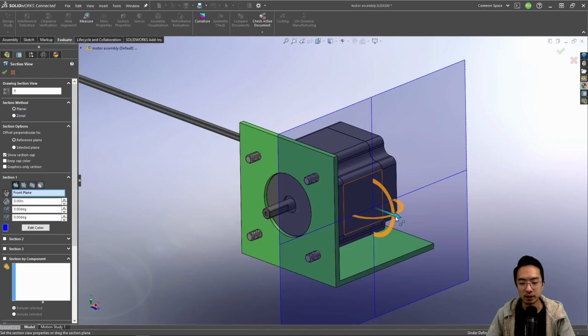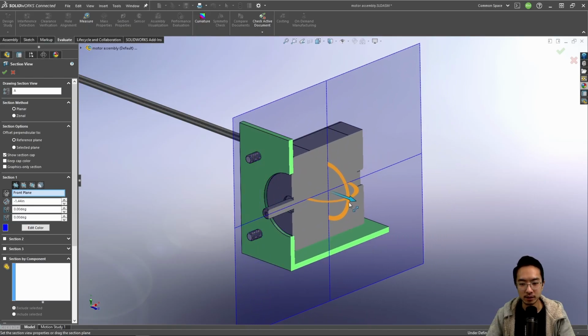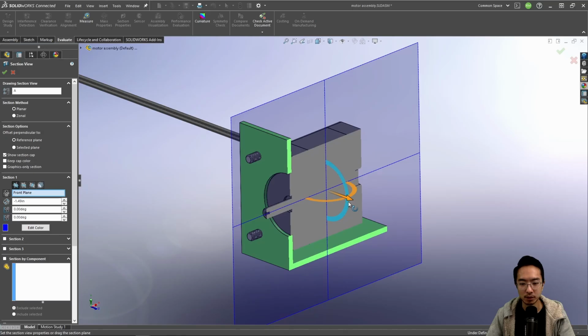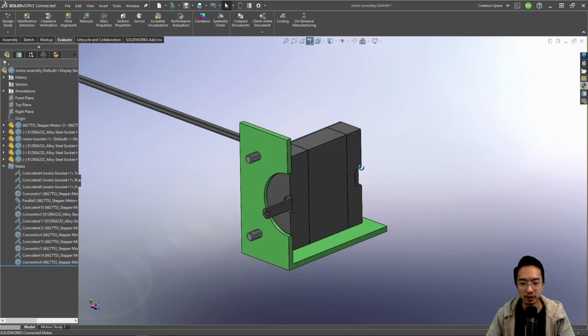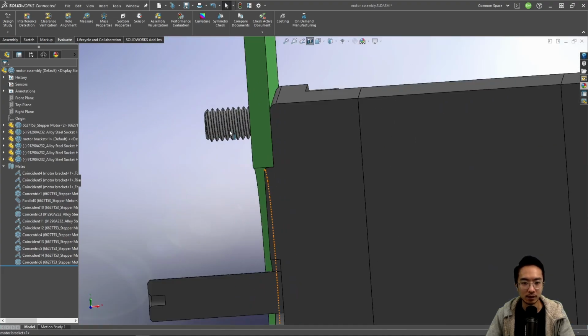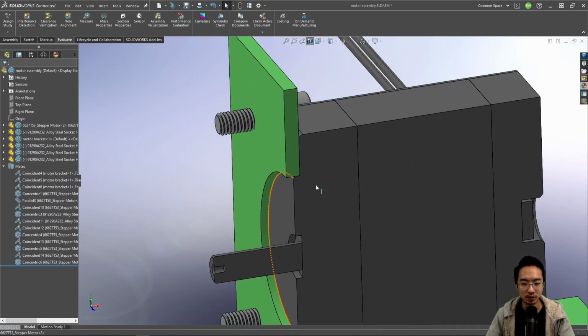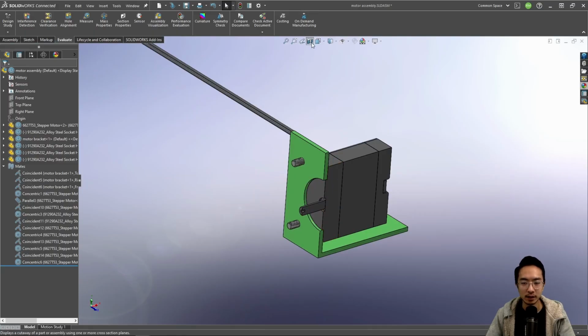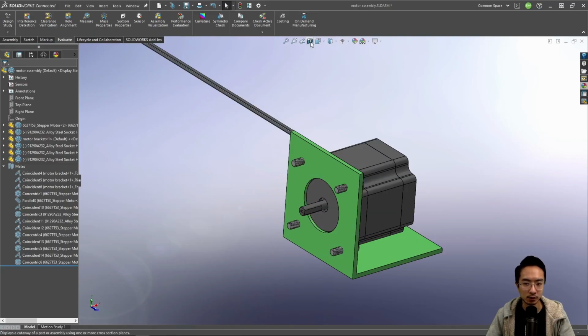plane. A lot of times when you have more complicated designs, you want to see how your part is fitting in certain parts. So you could click the check mark and you can see your part in half. That way you can see exactly where everything is touching in your design. And to exit the section view, you could click this button and this will let you exit.